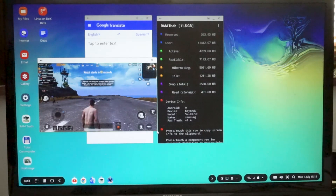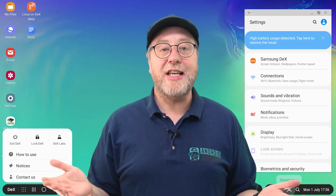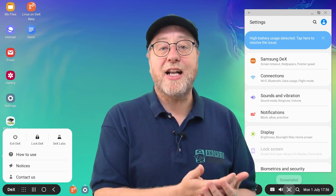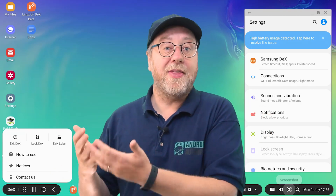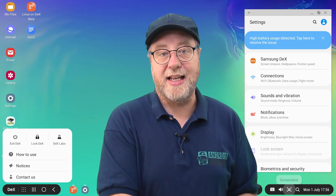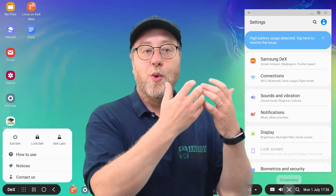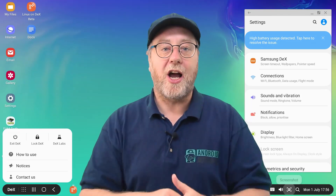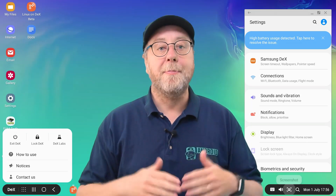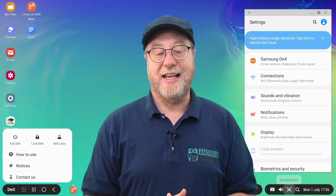However, it is worth noting that I can't resize PUBG — there's no full screen option to make it bigger. Now, I mentioned this is a 12 gigabyte S10. What's really interesting is that apps running under DeX don't actually use much more memory than when running normally on the smartphone. The difference is how many apps you want running simultaneously. If you want your browser open with lots of tabs, YouTube playing, a game, a document, and Gmail all running simultaneously, the more RAM you've got the better — but you don't need the 12 gigabyte version. It will work just as well on the 6 gigabyte version.